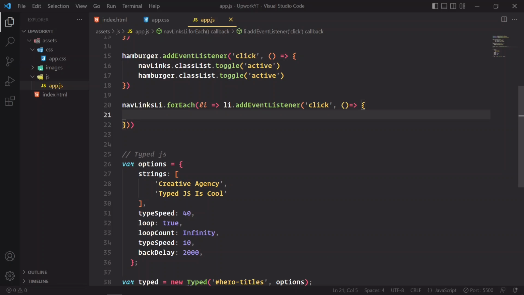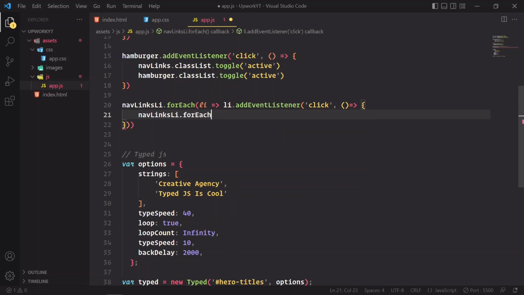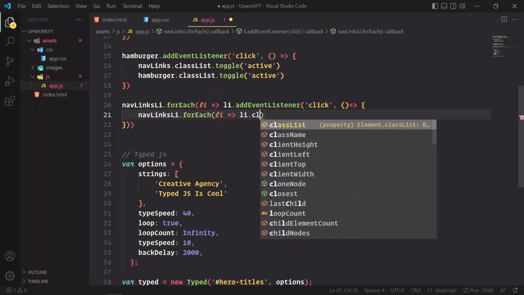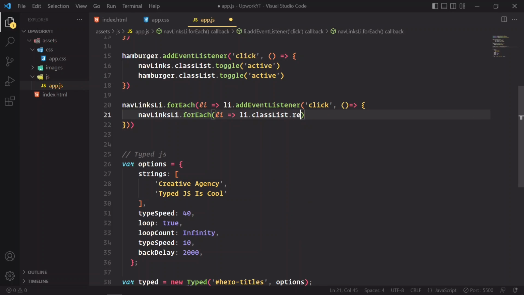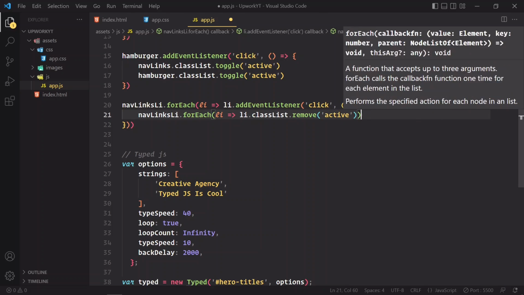Okay, so I'm gonna remove the active class from the list item. I'm gonna select the list items and loop through them. So I'm gonna remove, listItem classList remove, and the class that I'm going to remove is active.